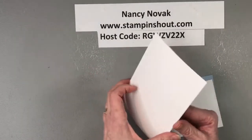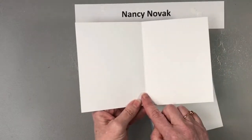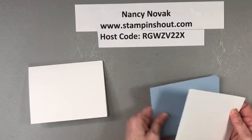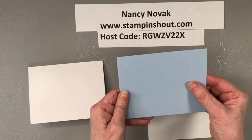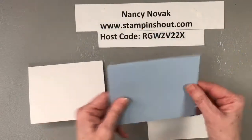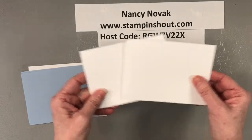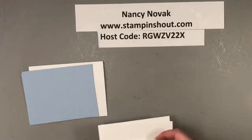So I have a basic white card base that's 8.5 by 5.5, and I scored it right down the middle at 4 1/4. That's our card base. I have two matte pieces in Balmy Blue cardstock. That's 5 1/4 by 4. And I have two stamping pieces in the white. That's 5 inches by 3 3/4. And I have a scrap to stamp my sentiment on.